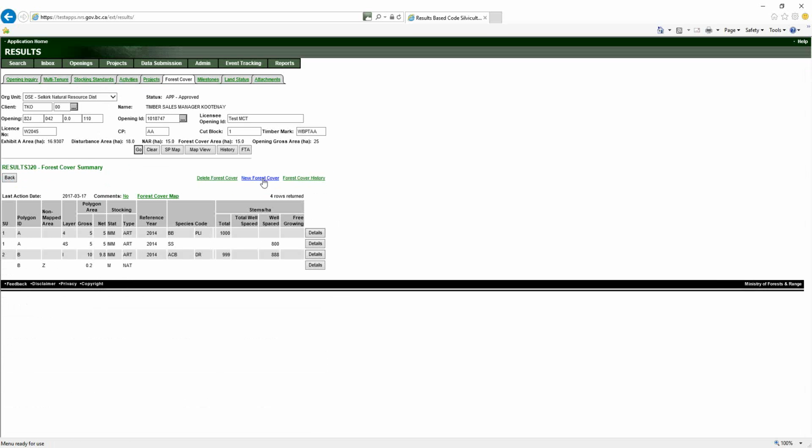So it won't work for you to create new forest cover. It sounds kind of counterintuitive, but that's just the way it's set up. And also you're able to delete forest cover, and that's probably not something you really want to do.